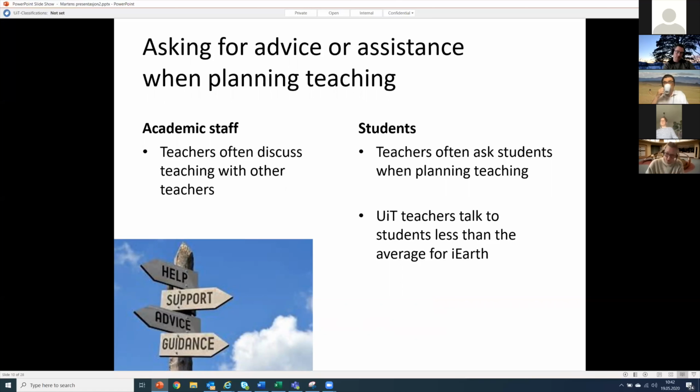However, what we saw was that teachers would ask teachers in their own discipline. So the sedimentologists would talk to other sedimentologists, and the geophysicists would talk to other geophysicists about their teaching, and not as a common group. What we could see in the free text answers was that there was a wish and a need for a forum where we could discuss teaching more broadly at the institutes instead of just within the specific groups.